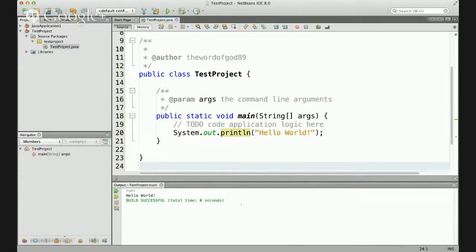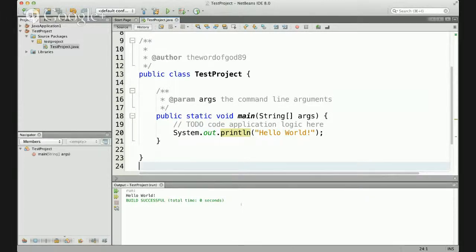The compiler ran through, looked for a class, and found one class, which was, in my case, test project. In that class, it looked for the main method, which it found, and then it found all of the instructions in the main method. It then translates all of those instructions into ones and zeros and then runs it. So the compiler's responsibility is to convert human readable code into machine code.